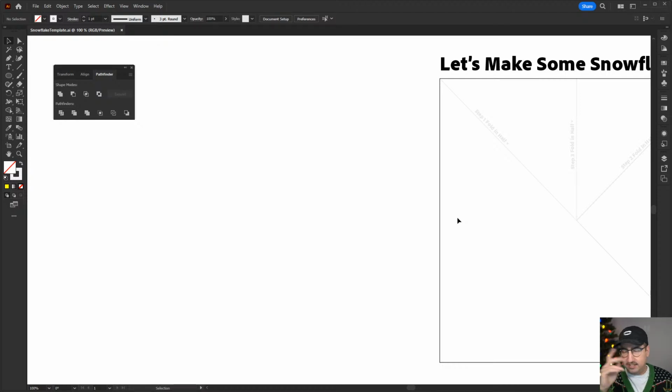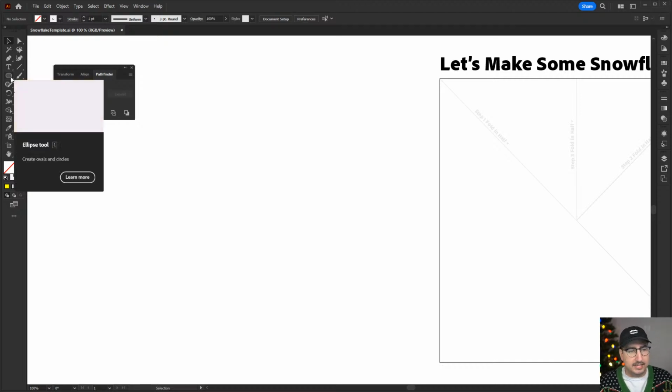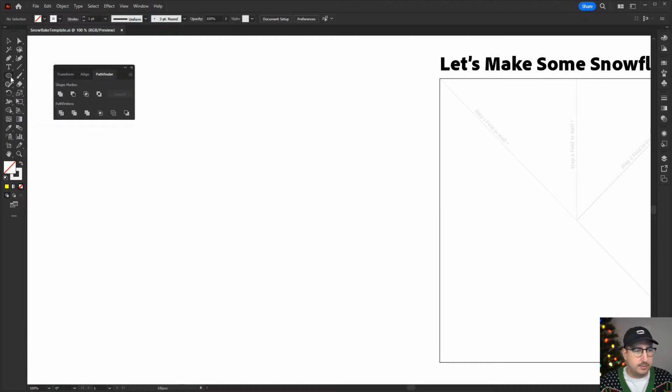Let's go ahead and do the first kind of snowflake. And this is probably the easiest. It's not the best for really cutting out. That is gonna be our last one. But what we're gonna do is click here and then go over to the star tool. That's right, star of wonder, star of night. We're singing any chance we can get today.